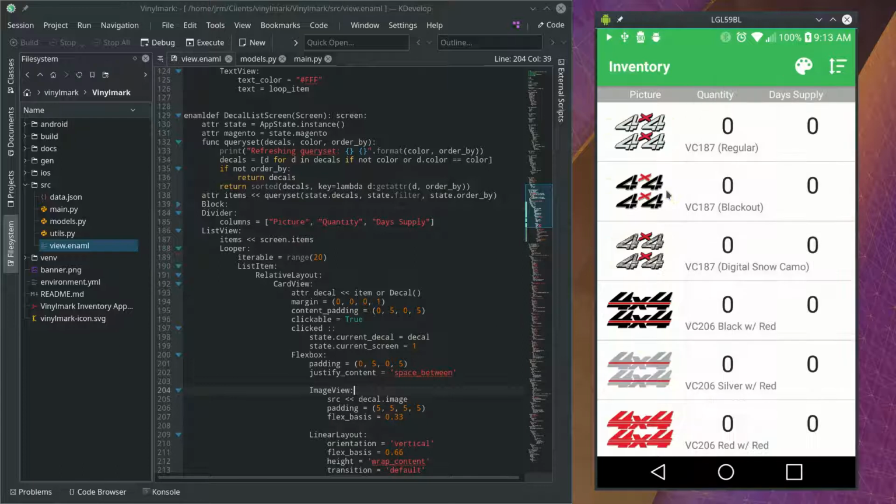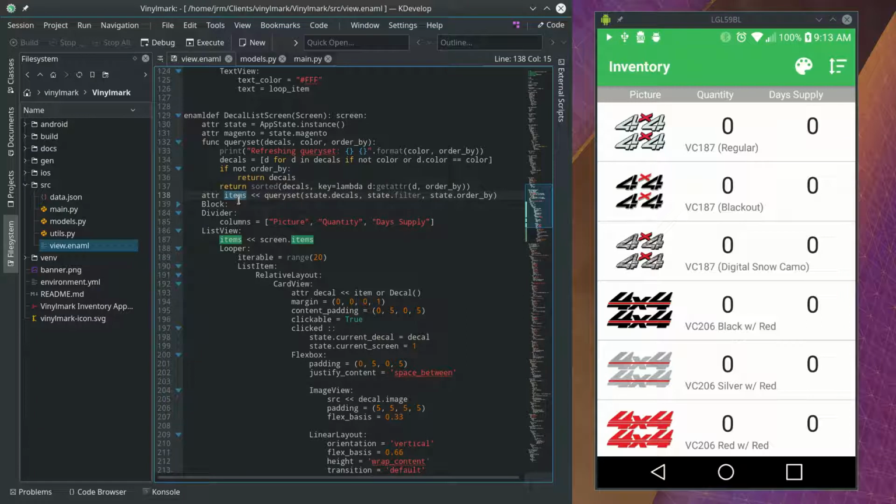And we're doing all this in Python and Enaml, so let me talk about the code a little bit. I have this app broken up into separate screens, and I'm setting the items to display.